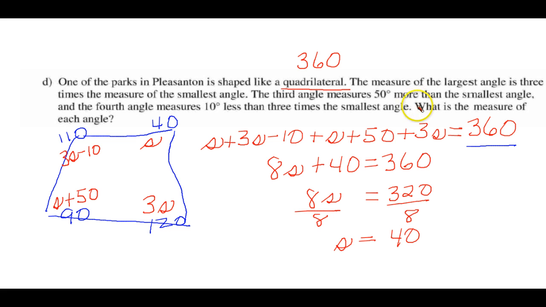And what were the steps we used to find it? Well, we read the problem, we made a diagram, we listed our information in the diagram, used the diagram to write out an equation, we solved the equation, we got a basic answer, we looked at the question they wanted us to answer, we got that information in there, and then we checked it, and it adds up to 360. So again, this is the protocol for doing problems like this.